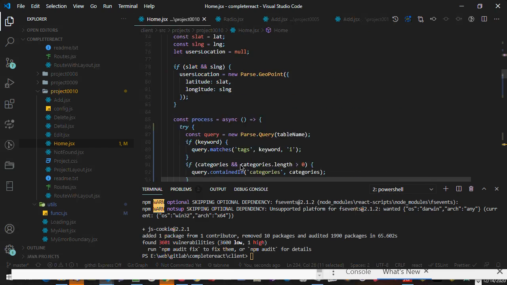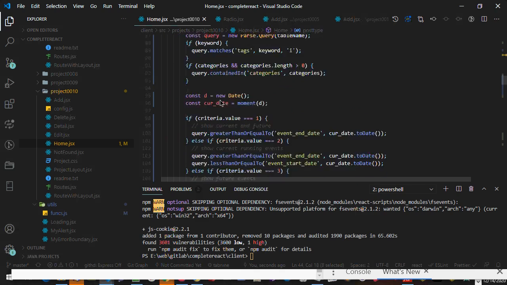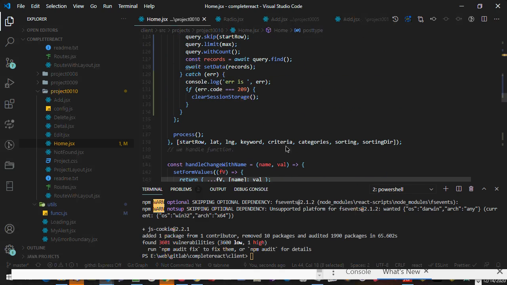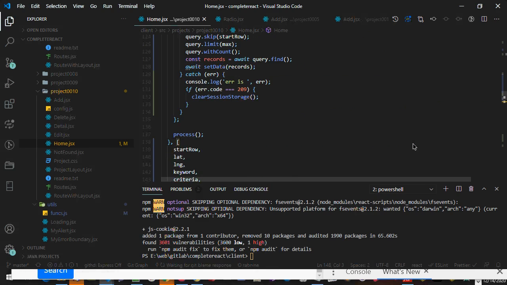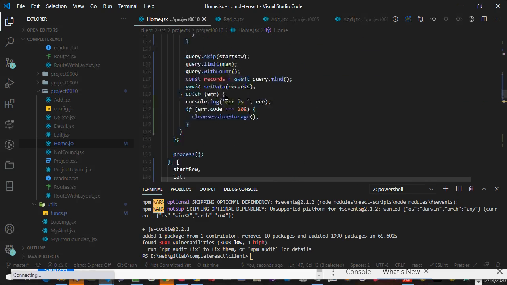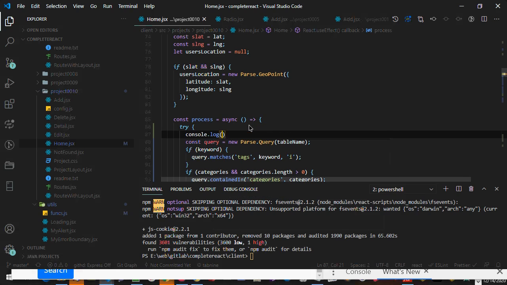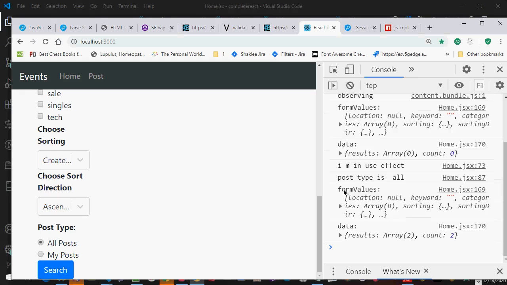And then I'll take this post type and pass it here in this React.js effect. Now I can use this post type inside this process. Before using it, I will check what the post type is. Let's see. So post type is all.